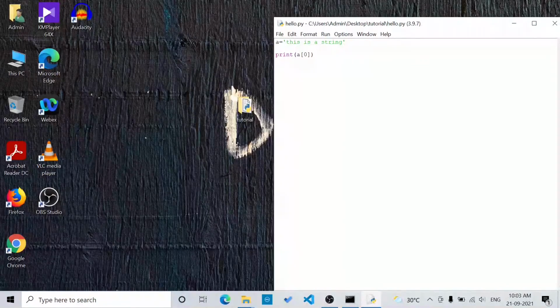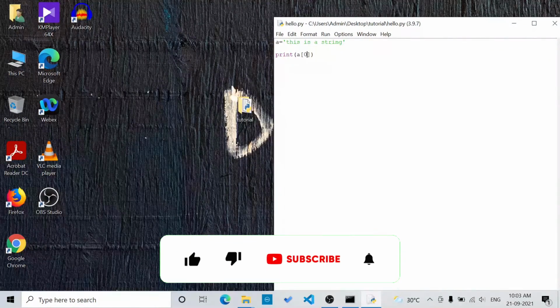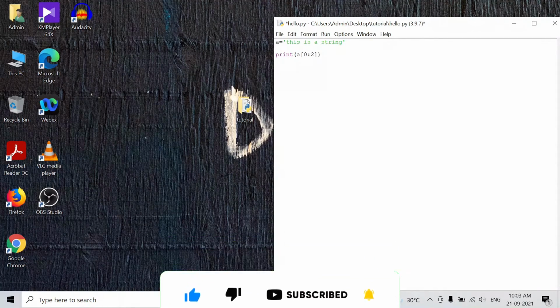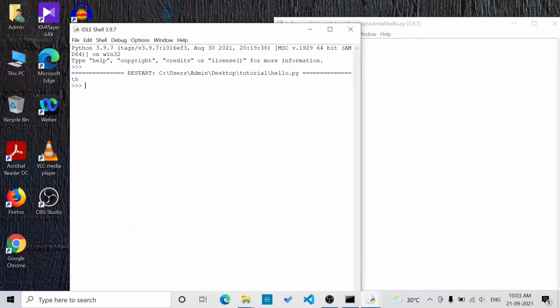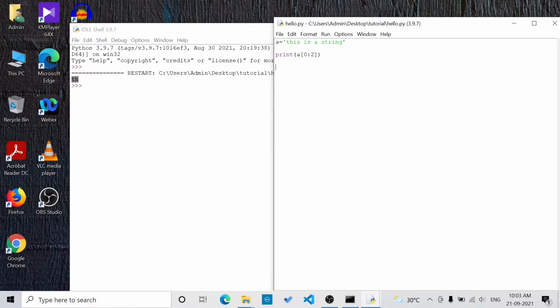If I want to print first two characters, then I can place a of 0 colon 2, which will give me TH, which are the first two characters.